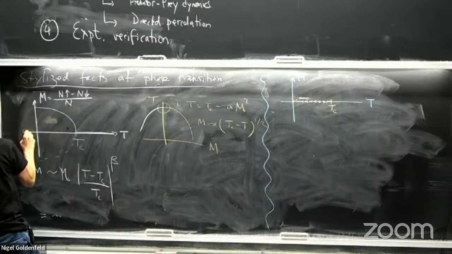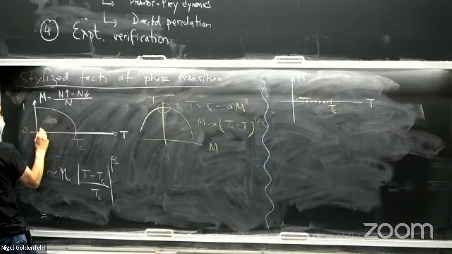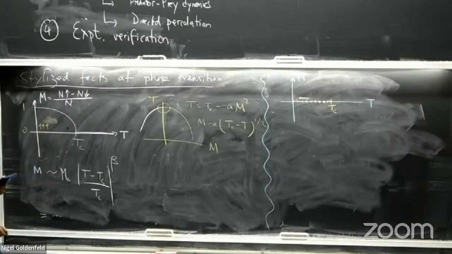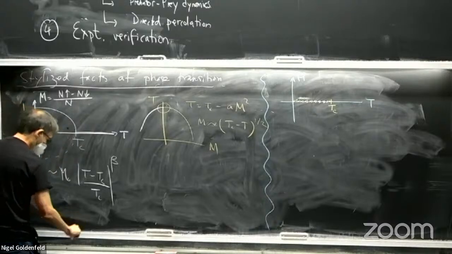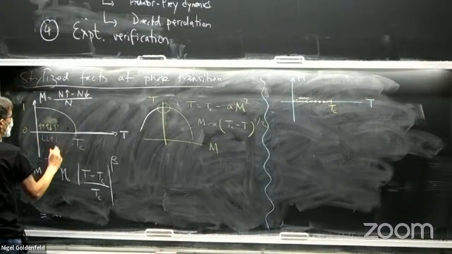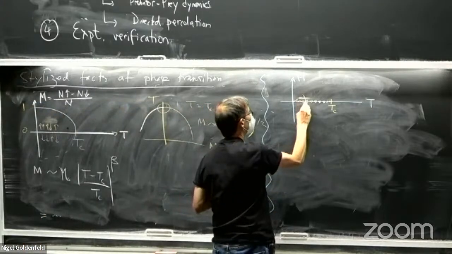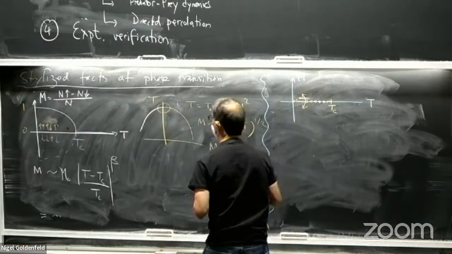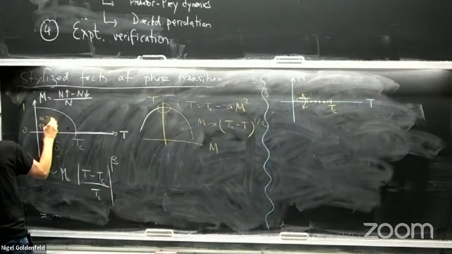Obviously, M is non-zero. Right? So what's happening is over here, when I get to near zero temperature, all the spins are pointing up mostly. Maybe one or two are pointing down. If I go on the other side, they're all pointing down, maybe one is pointing up, and so on like this. So that means that across this line here, there is a discontinuity. Here the magnetization is less than zero, here the magnetization is positive.